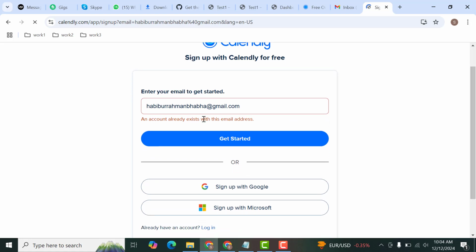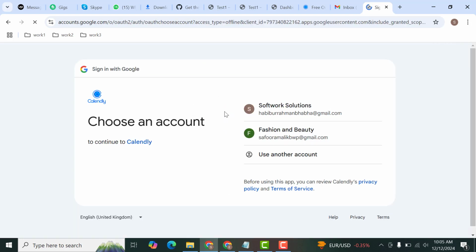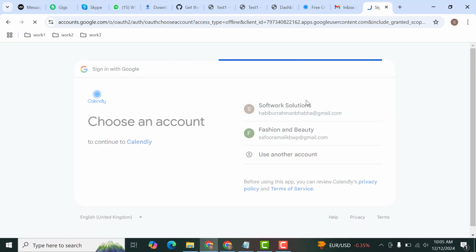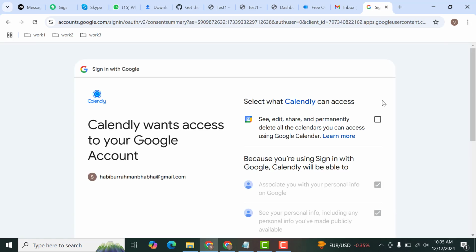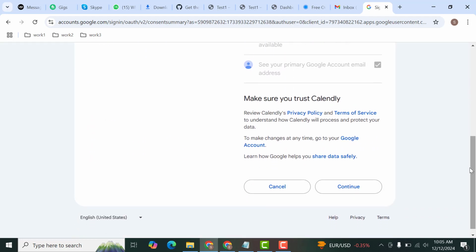Okay guys, it says that we already have an account, so simply click here sign up and then sign in with the email. And after that click the continue button.